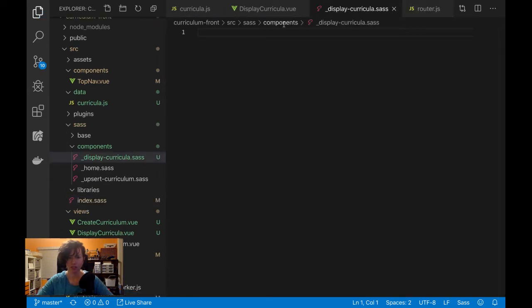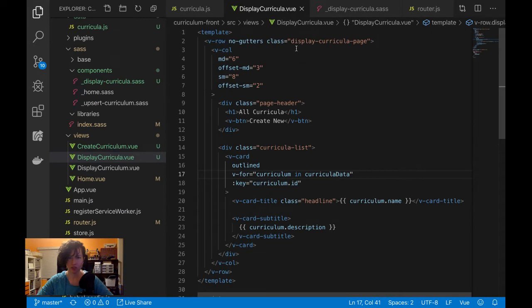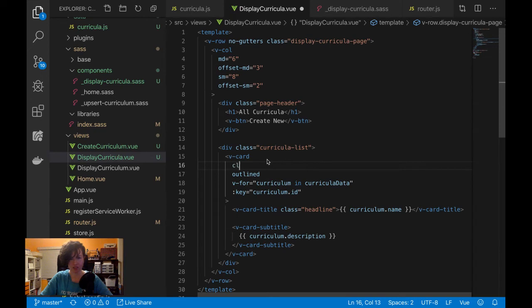So what am I targeting? So first I'm going to use the wrapper class and nest everything inside of here so it's not affecting styles on any other page. And then I'm going to do curricula list and then target the cards. No, I kind of want a class on all these cards. So I'll call them curriculum card.